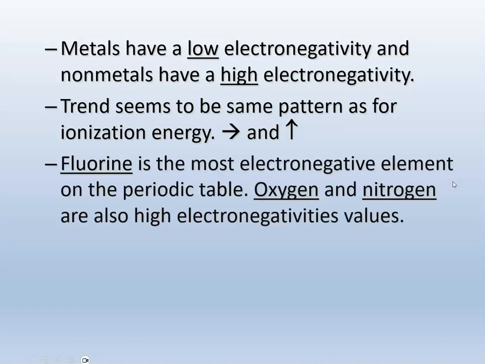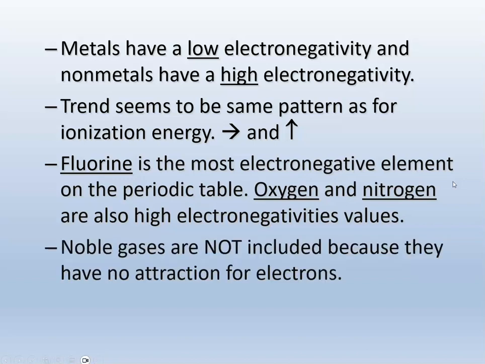The difference with this one is that it excludes our noble gases. So that makes fluorine the most electronegative element on our periodic table. We're also going to see that oxygen and nitrogen are very high in values, and for those of you that take Chem 2, there's going to be a reason we need to know those particular three elements, that nitrogen, oxygen, and fluorine have really high electronegativity. But for you guys, fluorine is the most electronegative. So why not helium? Well, helium and none of the noble gases have an attraction for electrons, which is what electronegativity is.